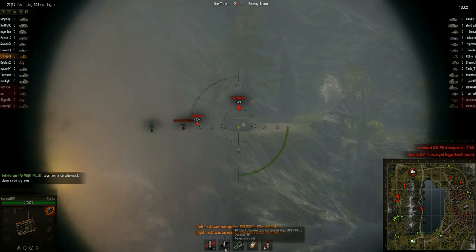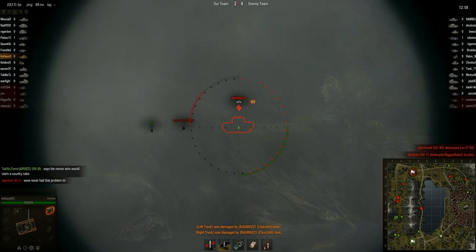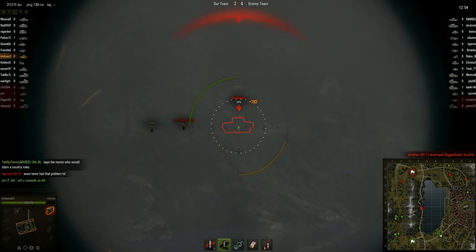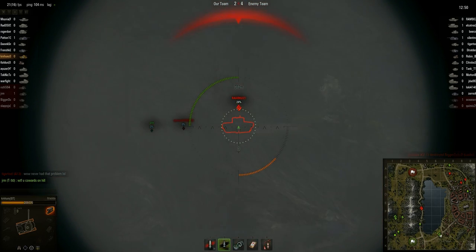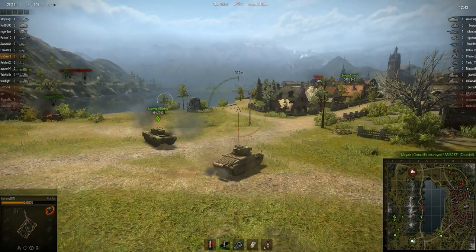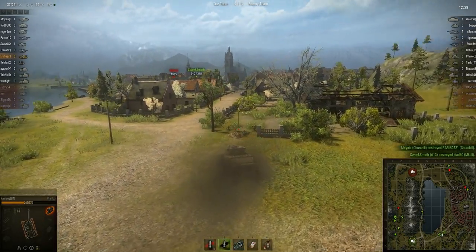With this patch, they also put in the gold shells for credits. So I like to carry 10 because, you know, you end up in these tier 5 battles, and how else are you supposed to pen some of these tanks? Even with buying 10, I'm making credits. So it pays out pretty well.